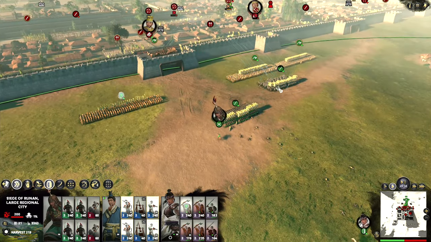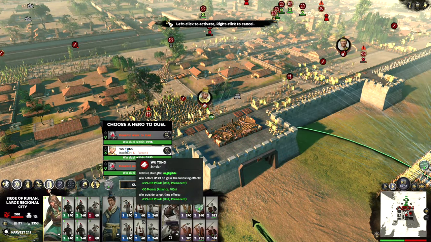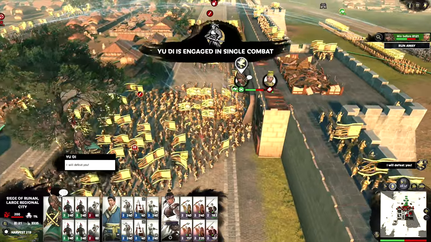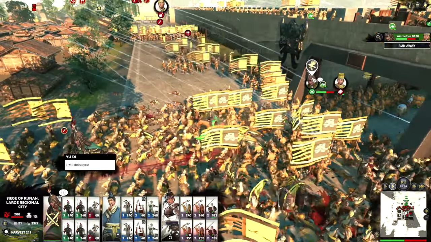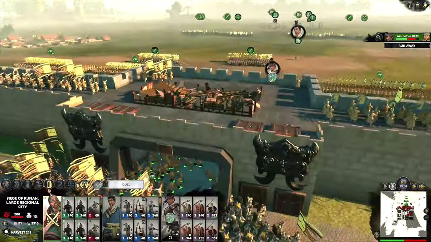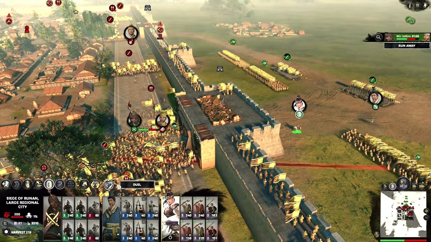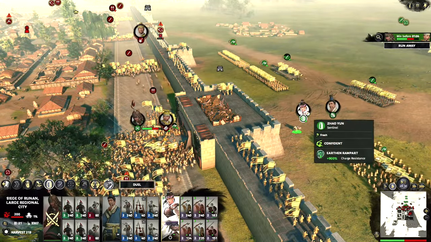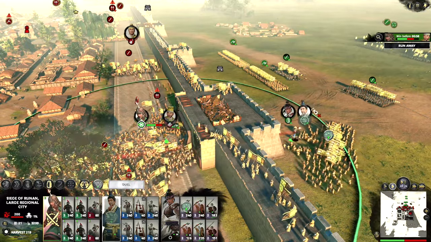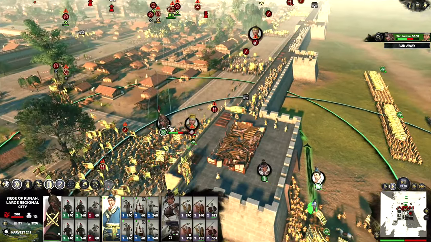Right, time to move up our archers. You can duel that guy. Show him who's boss. Let's have Zhao Yun get off his horse. I think I'm gonna need the strategist near the healer so he doesn't heal this guy. It's pretty important.